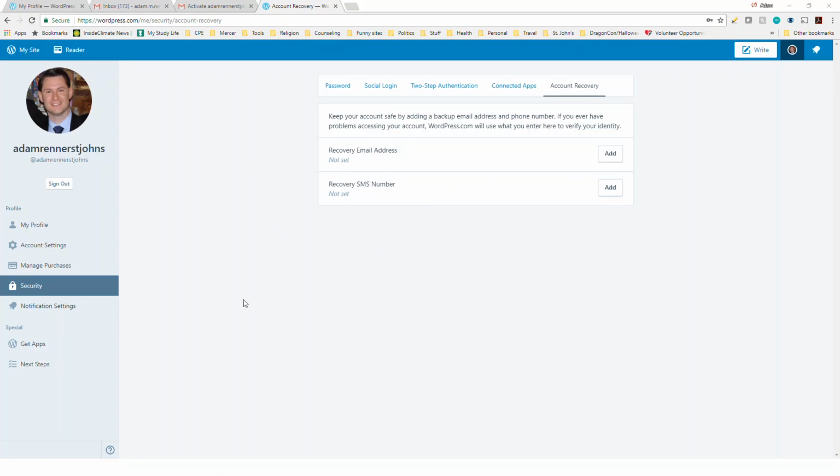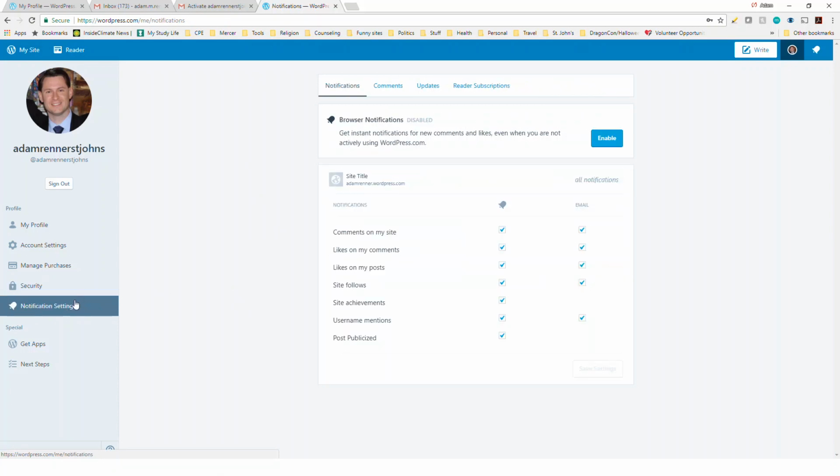And then after you've finished adjusting those security settings, let's go over to the notification settings, which is a very important part of this. Here you can see that there are all kinds of notification settings that will allow you to receive emails as well as browser notifications, so that whenever someone makes a new post or a comment or anything like that, you'll receive a notification in your browser window even if you're not on the site, and so you can just go and check it in real time.